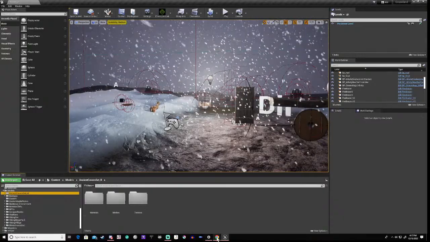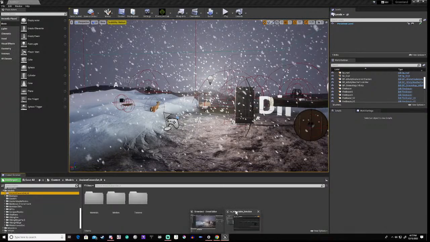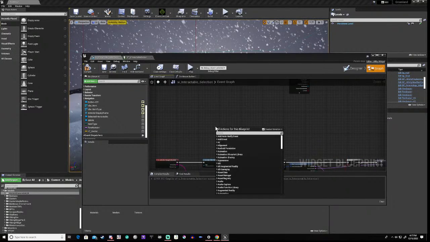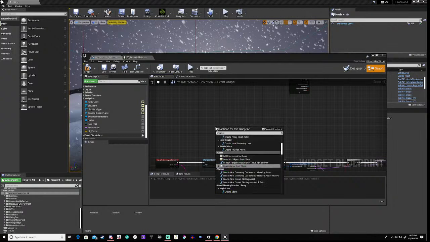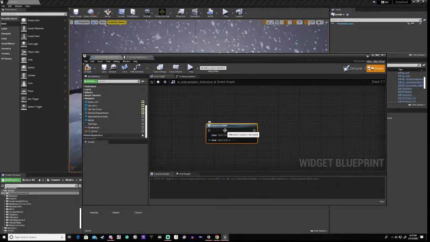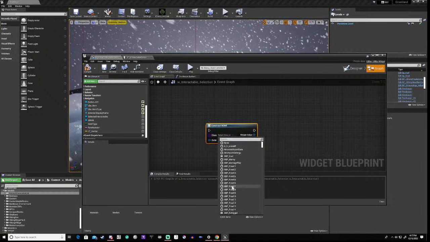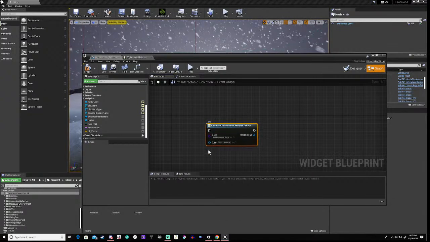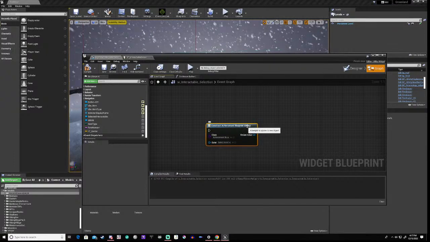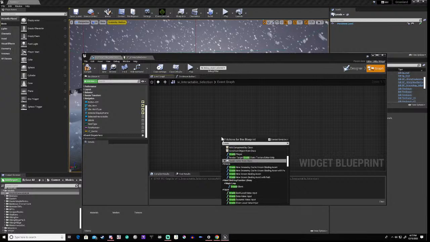Now, I did see that somewhere before when I was mucking about with this earlier. Because basically you can say create object, or sorry, construct object from class, right? And when you select something here, I've not quite understood what these are yet, this class and outer is. I don't know. But the other thing is you can create an asset, right?